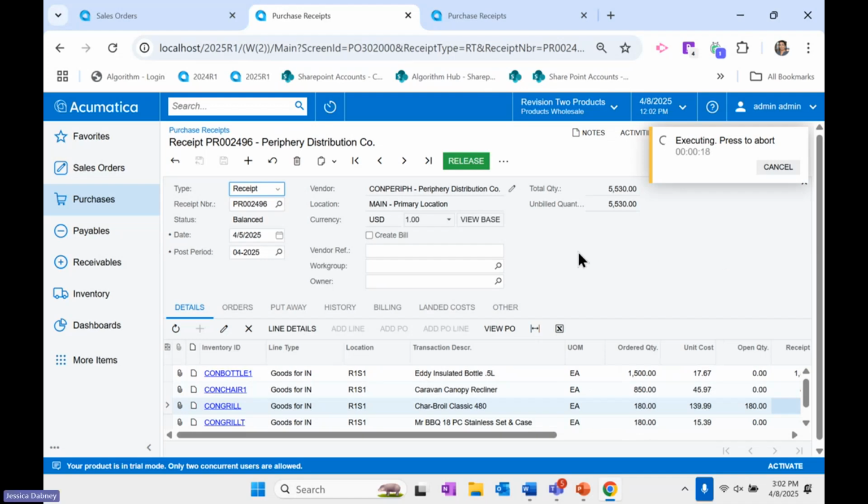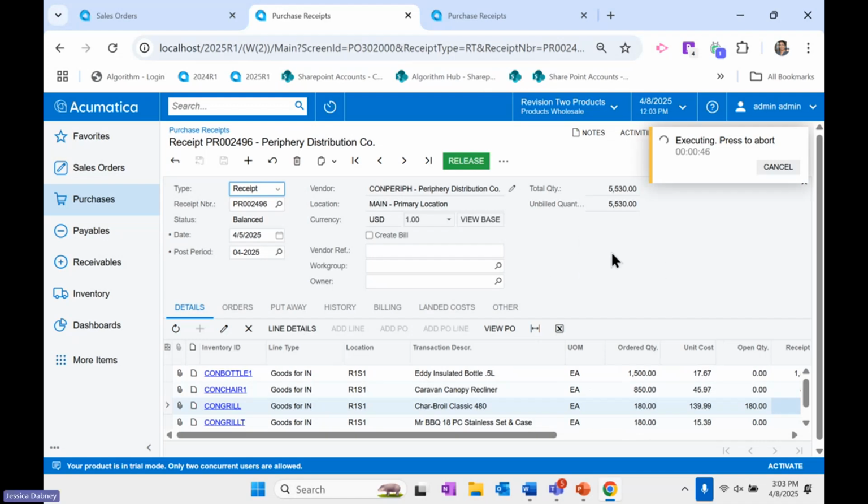And I think this is a great functionality for purchasing to keep your records accurate. You can always go in, like I said, you can update costs, you can update your description, your quantities, your unit of measure. So there's a lot of things you can update with this correction, whereas before you could not correct. Like I said, you had to go in and do either a debit memo or do a return to process that correction.